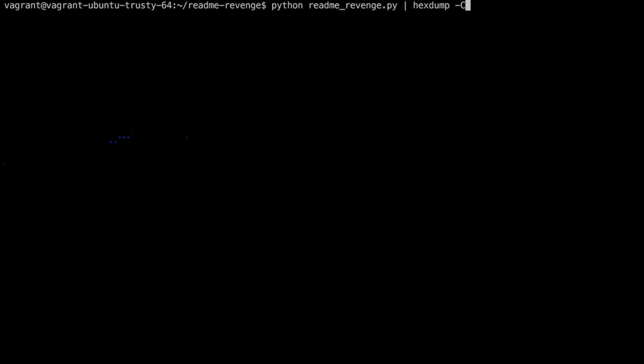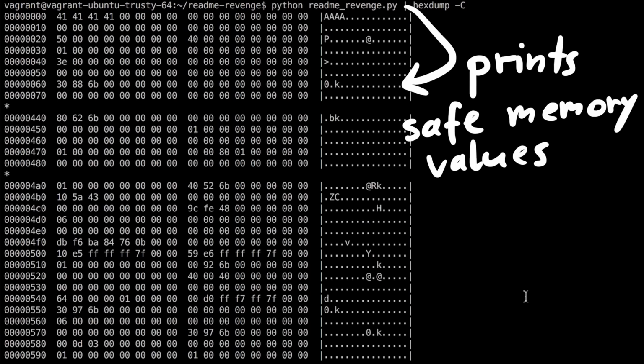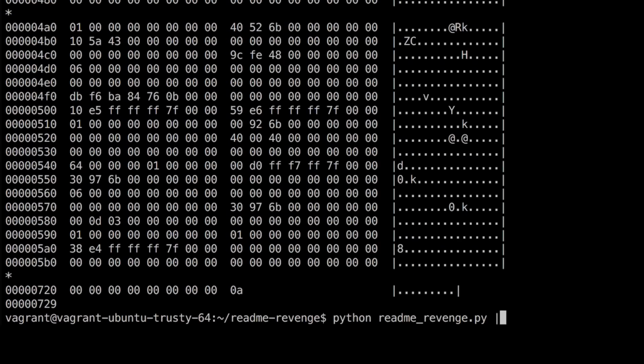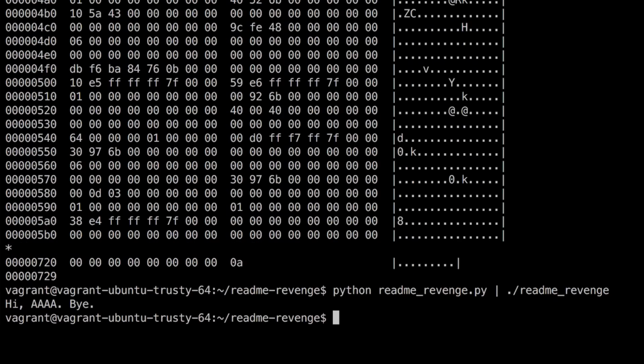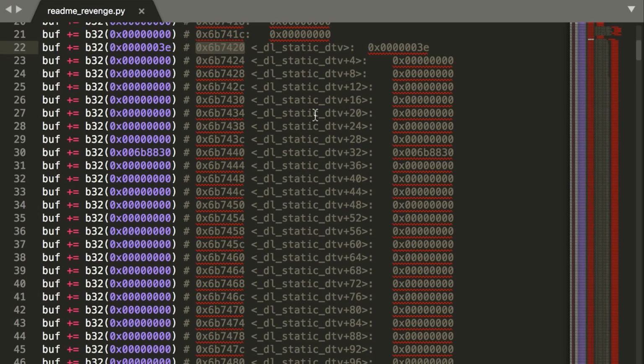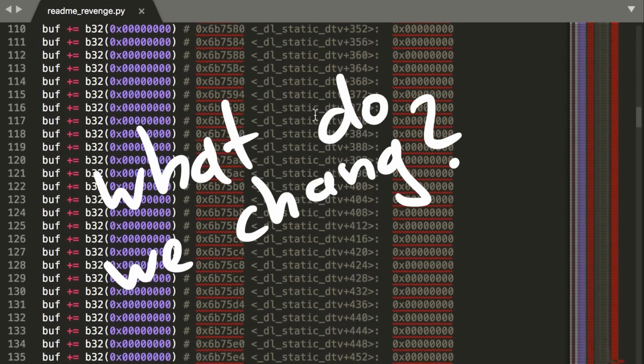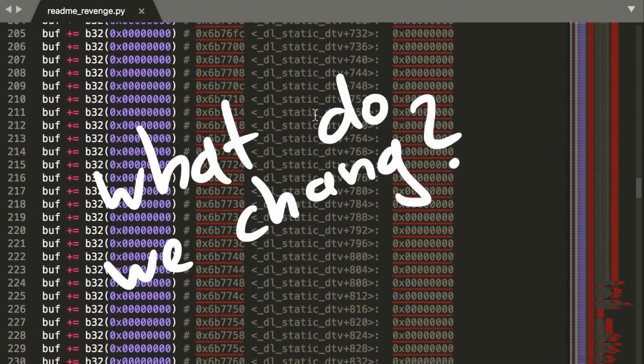So now this Python script prints the whole memory. Cool. Theoretically, if we use this to overflow the buffer, it will overwrite the memory with completely safe values. Basically not changed anything. And indeed, it seems to have worked and we didn't get a seg fault. But now comes the true challenge. What do we overwrite that could help us to leak the flag from memory?